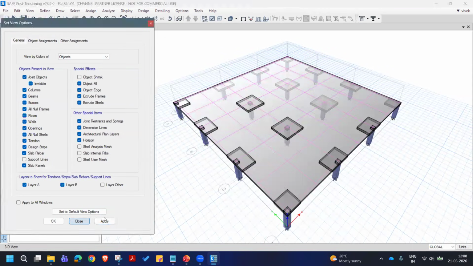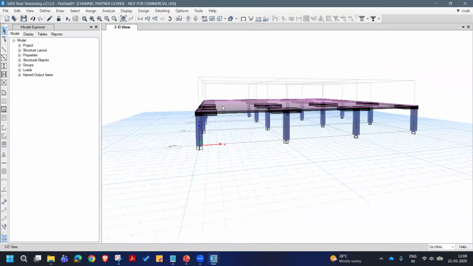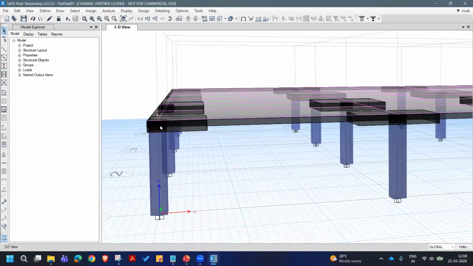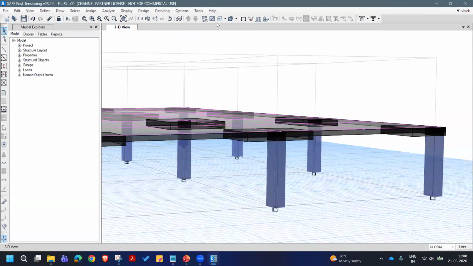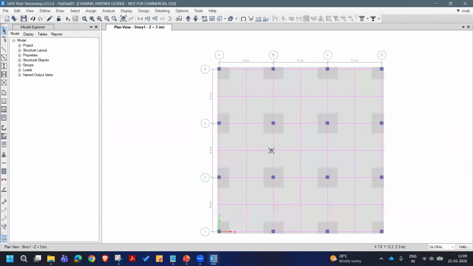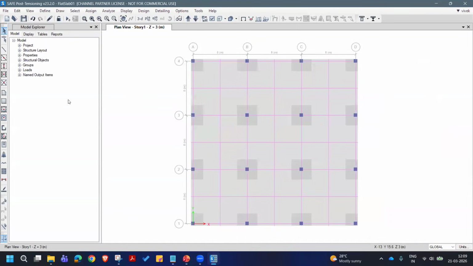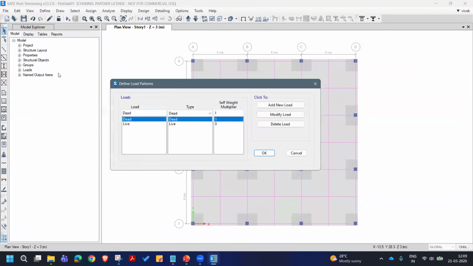That will show you the extruded view. All right. So the dead load and live load patterns are by default generated, and we are replacing only these two.